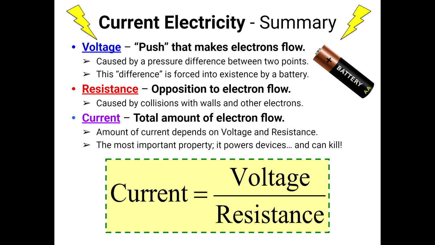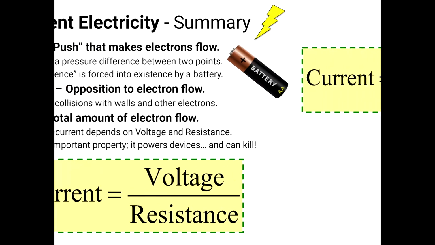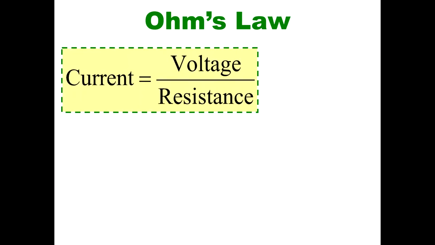This is an equation that you're probably not going to want to write when you're taking tests because it's so long and there's a lot of letters and spelling to remember. So I'm going to give you the shorter version of this equation and then we'll practice using it. This equation is commonly referred to as Ohm's Law. And you can probably figure out at this point in the year that Ohm was probably the last name of a scientist who discovered this relationship. And that'd be true. So let's shorten this equation to something more digestible.